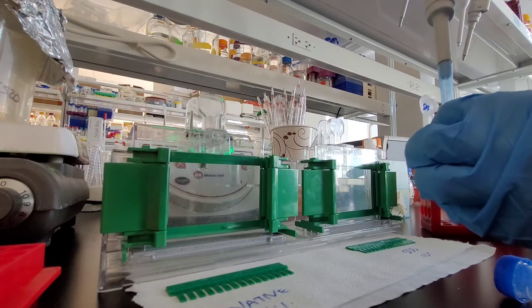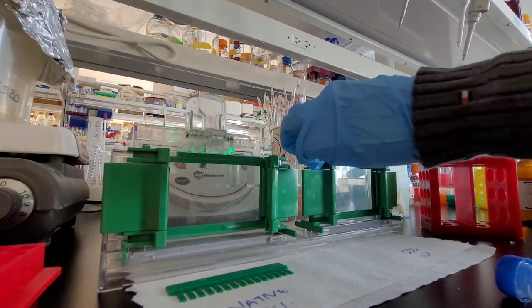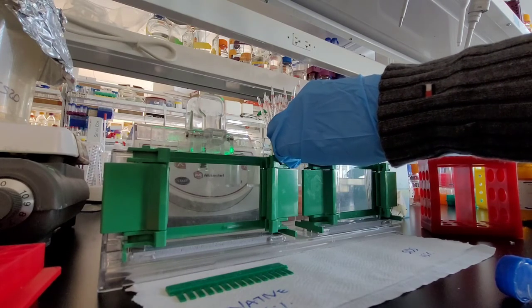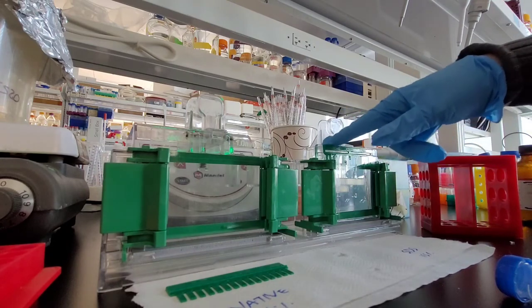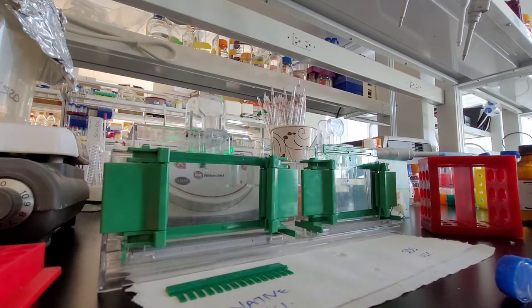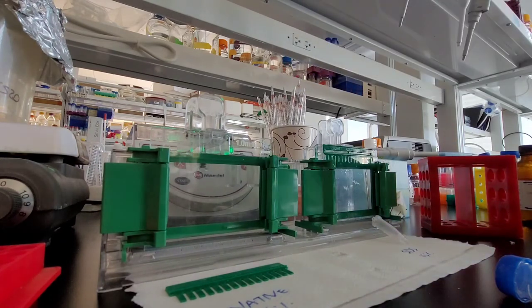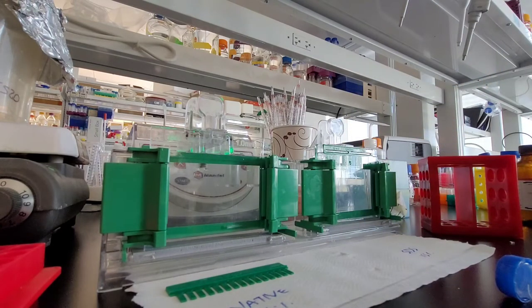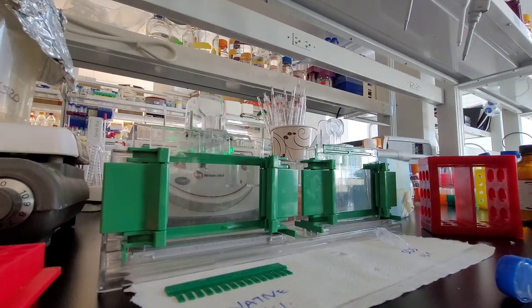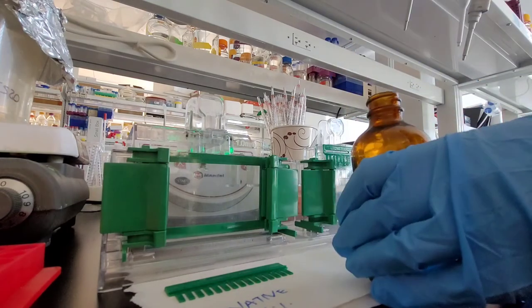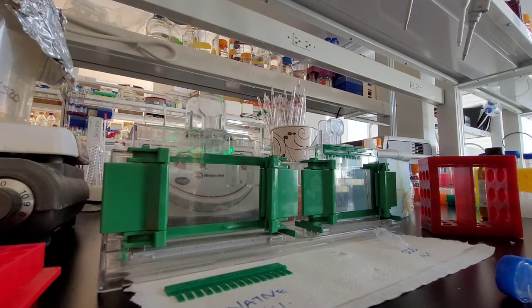Now I'm going to do the stacking gel. For the stacking gel I'm making a 6% one for my 15% gels. Everything's the same but the concentration of the acrylamide solution is lower. It is recommended to do 4%, but mine was taking a long time to polymerize, so I went up to 6% for my 15% gels. You want it to be a lower percentage compared to the bottom. Another difference for the stacking gel is that you use a different buffer, which is I believe a 0.5 molar Tris solution.